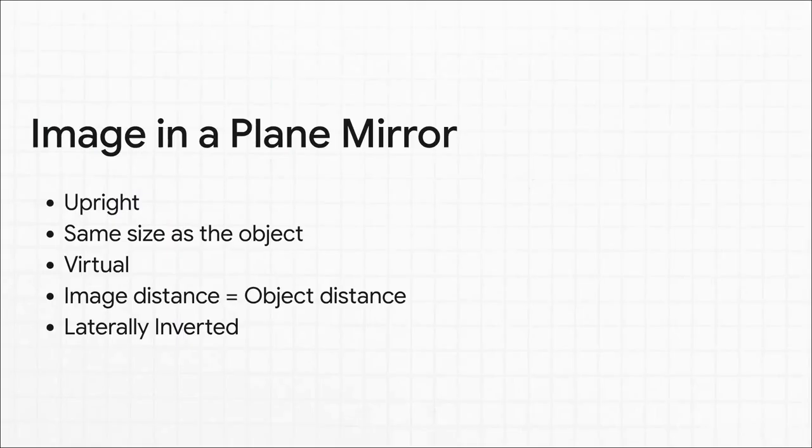Okay, so here's the deal. An image in a flat mirror has 5 key properties. Let's run through them. First, it's upright. It's not upside down. It's the same size as the real object. It also looks like it's the same distance behind the mirror as you are in front of it. It's also virtual. Now that sounds fancy, but all it means is the image just looks like it's back there. You couldn't actually put a screen behind the mirror and see the image on it. And finally, the big one that solves our ambulance mystery, it's laterally inverted. That just means left and right are swapped. Your left is the reflection's right and vice versa.